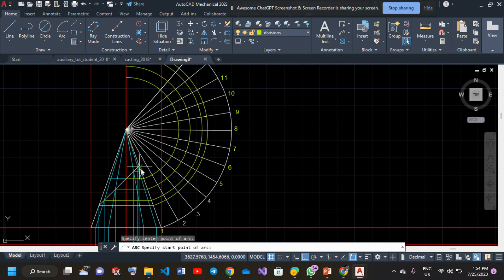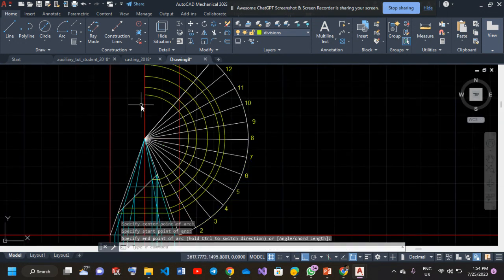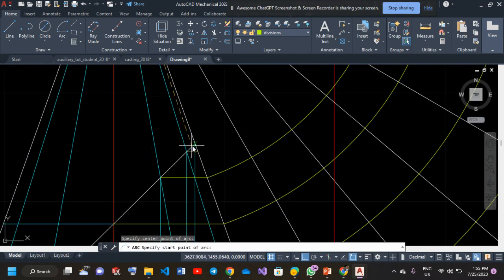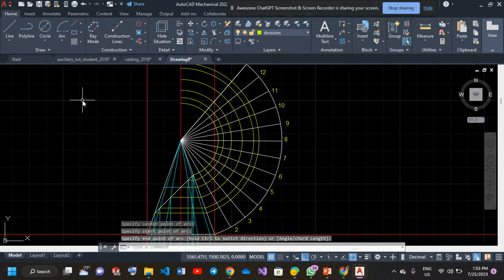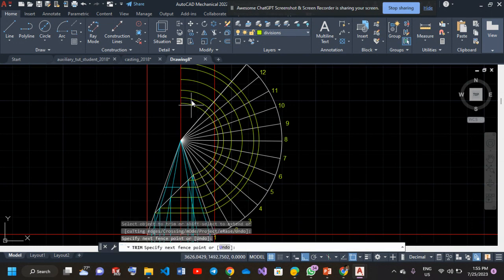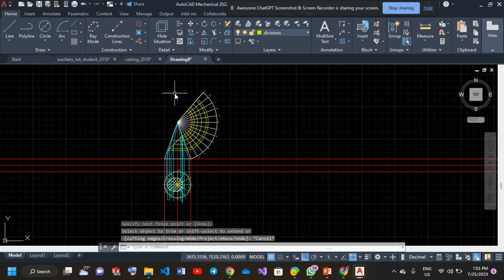Center, start. Start to be this guy here, and then end. And the last time, center this last point here. Okay, and then end in this orientation. Then from there, I'm going to trim. So select trim command. All right, then I'm going to trim in this orientation. All right, so I think I've even trimmed the construction lines too as well. But anyway, so that is that.